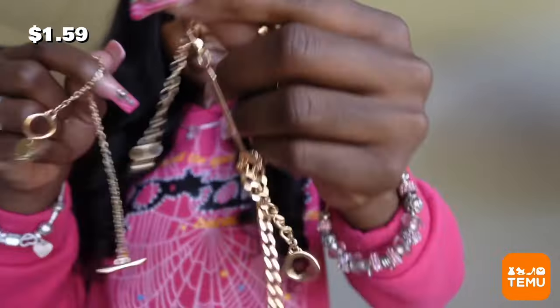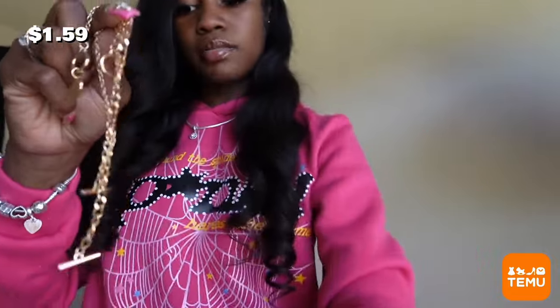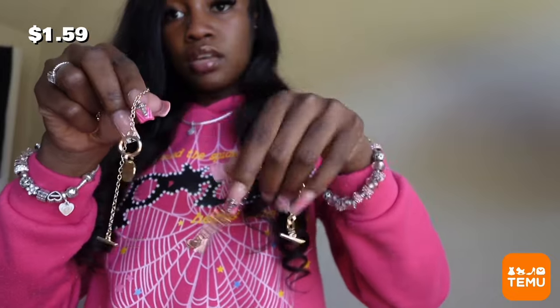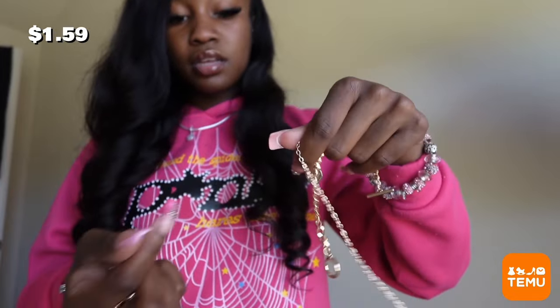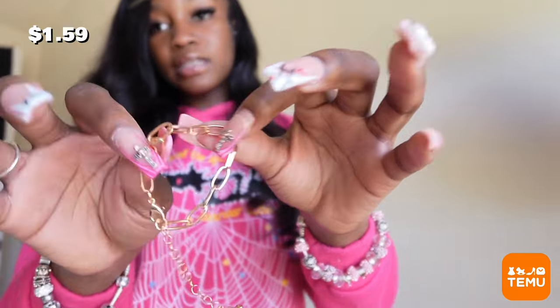This is a bunch of bracelets. Low key, I would wear this as a bunch of anklets. It says it's bracelets, but I would wear these as anklets. These are just really cute anklets for the summertime. Oh, and spring break coming up, baby. But it's low key little. I don't know. But yeah, it's some gold bracelets.